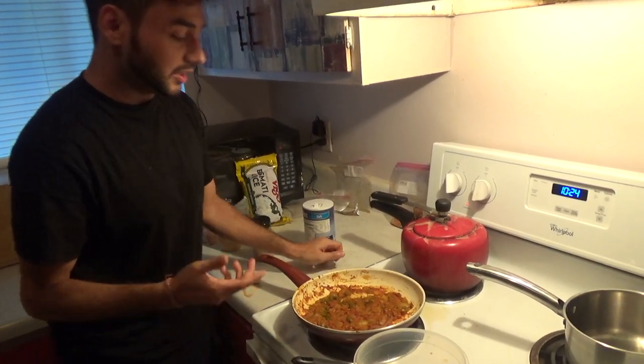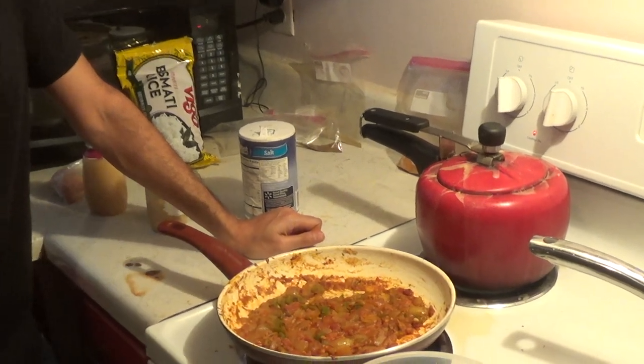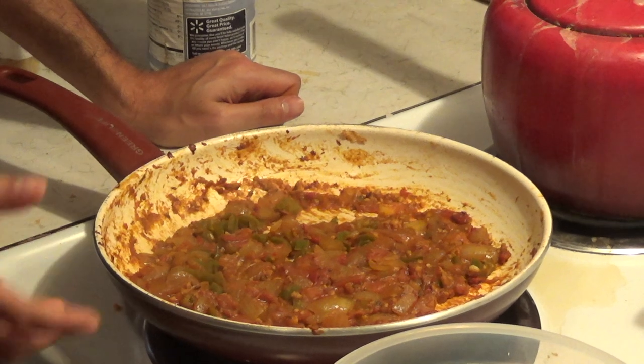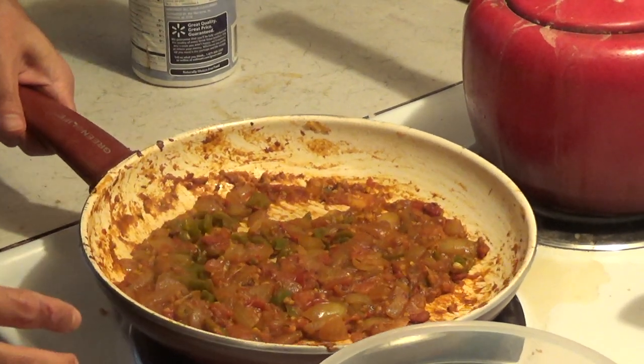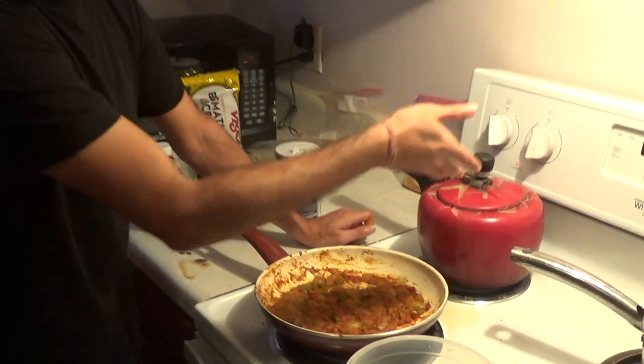Tarka is a terminology to be used for different spices and vegetables being cooked together in terms of making, let's say, a flavor which is going to be blended with the main food component. In this case, it's red lentils. See, English is not my primary language. My vocabulary is all right, but even if it were strong, I won't have an exact perfect adjective in my mind to describe how it smells right now.